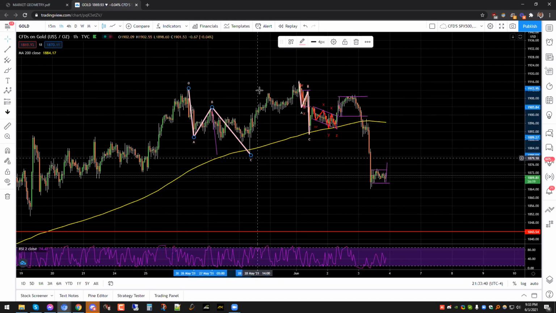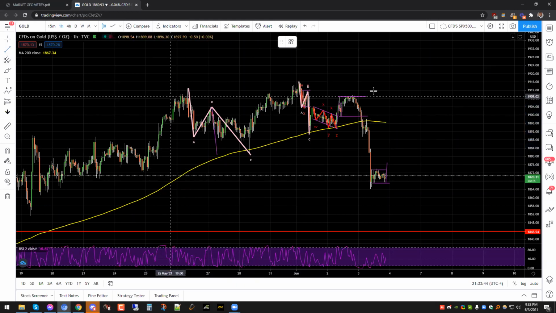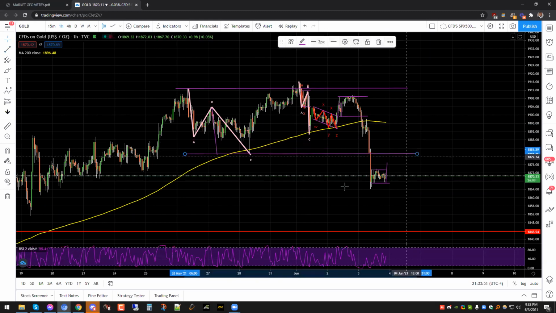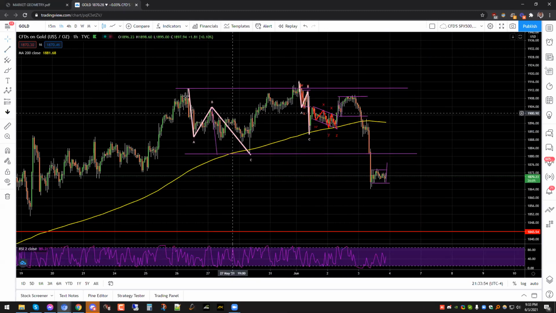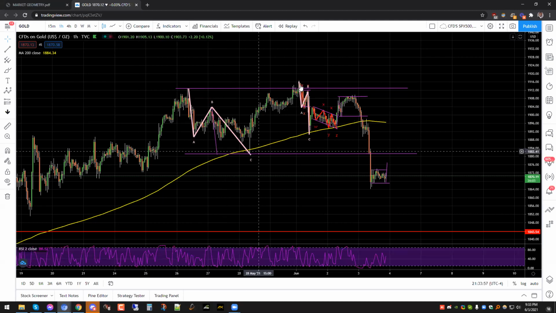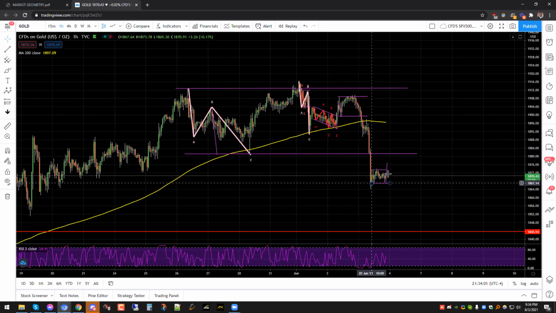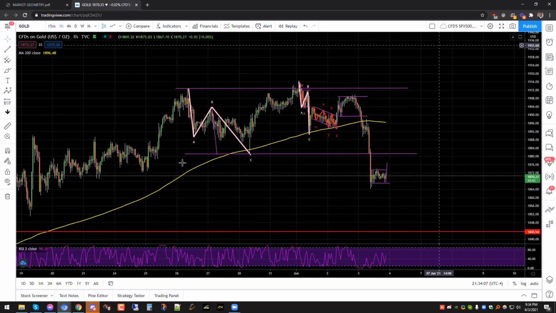So if this is 3 waves down and this is 3 waves up, then I would expect this to be a flat pattern formation, right? I would expect that to be a flat pattern formation like this. So this would be an expanded flat pattern formation. This is where we break the high and we break the low. Okay, and since we broke the low, I'll expect price to start making its move back to the upside. All right.